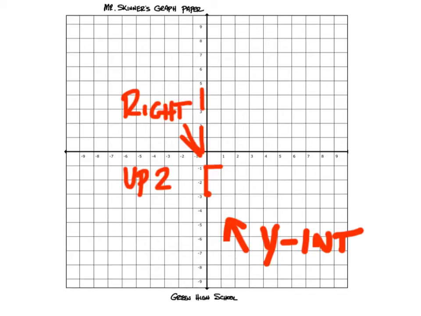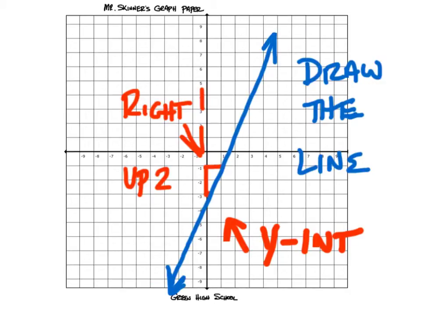You start from the y-intercept, you go up 2, since it was positive, you go up. Go up 2, and if you just have 2 and nothing underneath of it except for the 1, you go to the right 1. From the y-intercept, which was negative 3, here, then we go up 2 and to the right 1. What you're going to do is connect the dots that are the slope and where you ended, or the y-intercept and where you ended. So it would go right through there. And here it is when you draw it through.